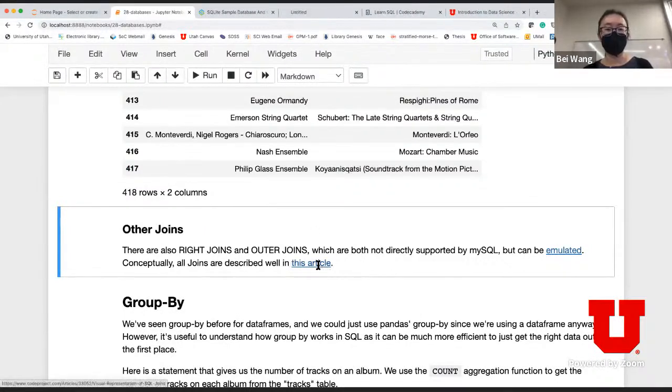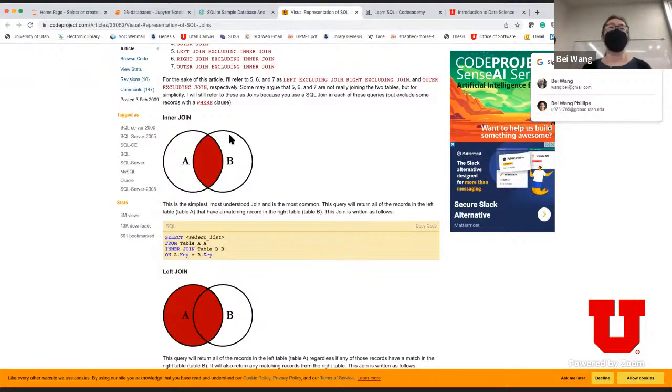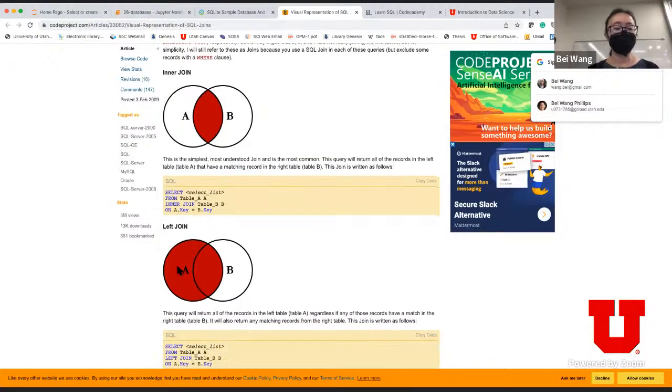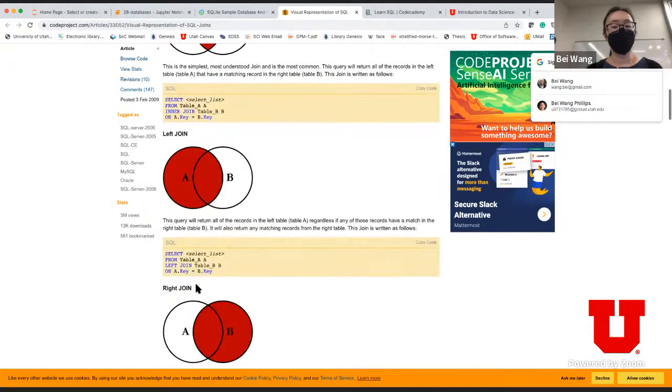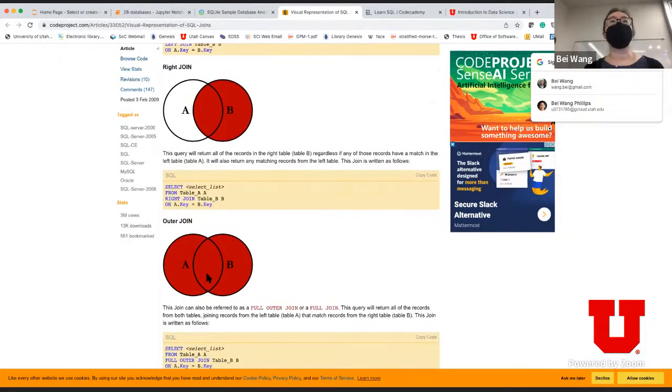Conceptually, if you look at all the join operations, this is a good picture. Inner join is where everything has to match, in the intersection. Left join is everything in the left table. Right join is everything in the right table. Outer join is everything that is in the union.